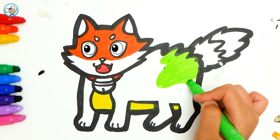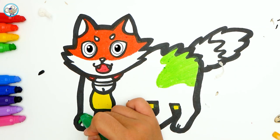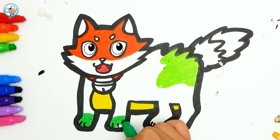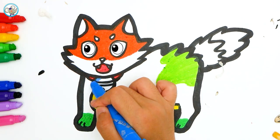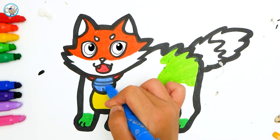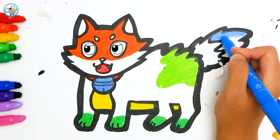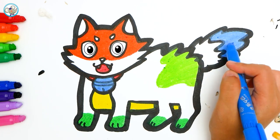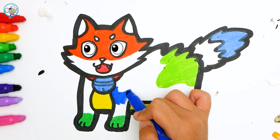This is a rainbow cat. Now we are drawing dark green. Now we're coloring light blue. Now we're coloring dark blue.